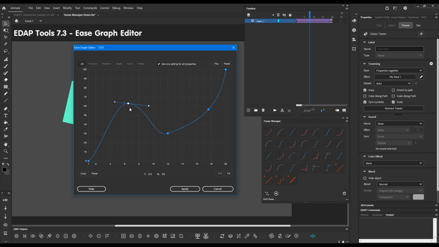We can lock the movement by holding down Shift, then it will be locked to either vertical or horizontal. Same applies to the movement of the points. If you hold down Control and drag a point, that will mirror the movement with the opposite point. A double click will turn the point into a sharp edge, and you can then manipulate the handles individually. So you can do this. You can delete a point by shift clicking a point and it will disappear.